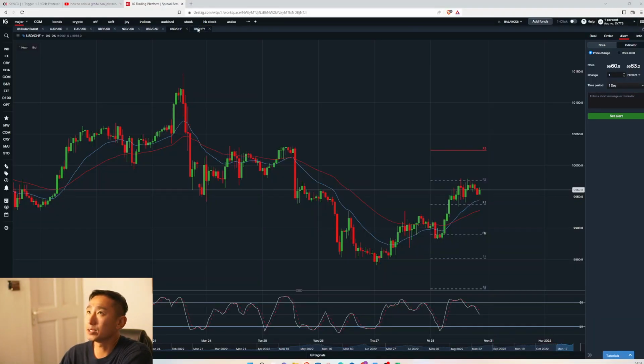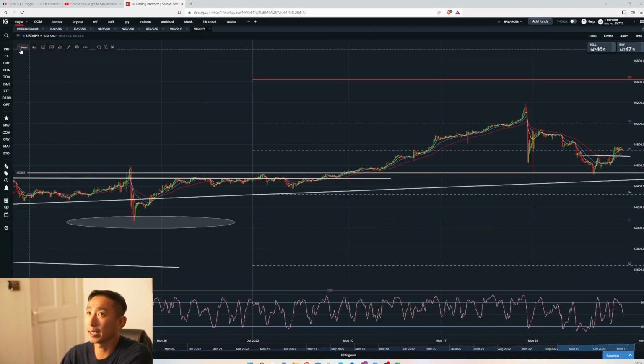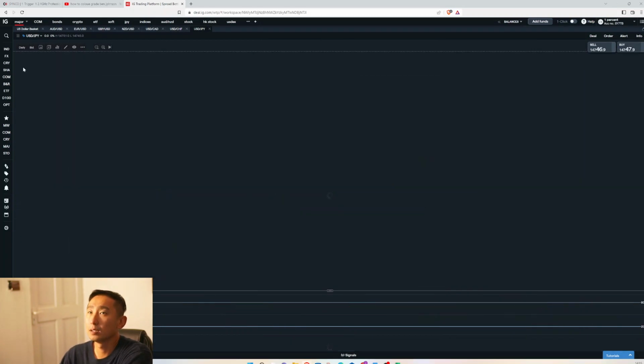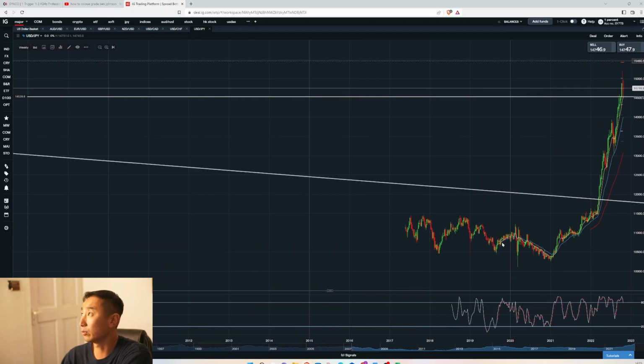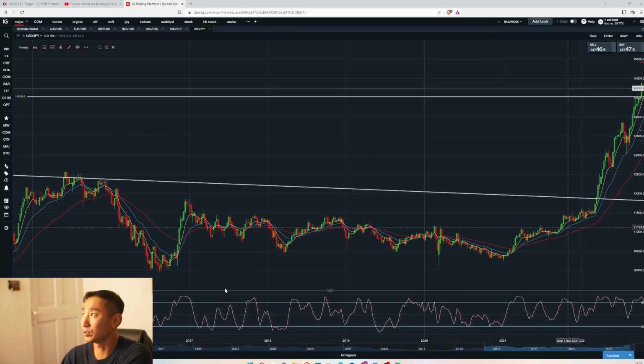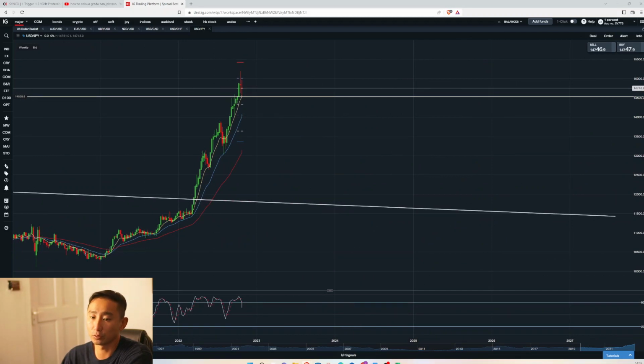Final one is dollar yen. Again, let's go to a weekly chart first. I mean, it's clear as day anyway, weekly or daily, so that is only one direction, up. So no reason why to buy the Japanese yen. I want to sell it.